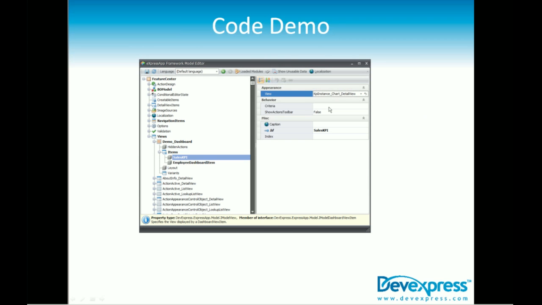And this time, just to be slightly different, we're going to add a criteria, and the criteria here is going to be KPI name, and we're going to set that equal to sales, like so. Okay, and we'll add the third dashboard item now, and we'll call this one sales by employee.